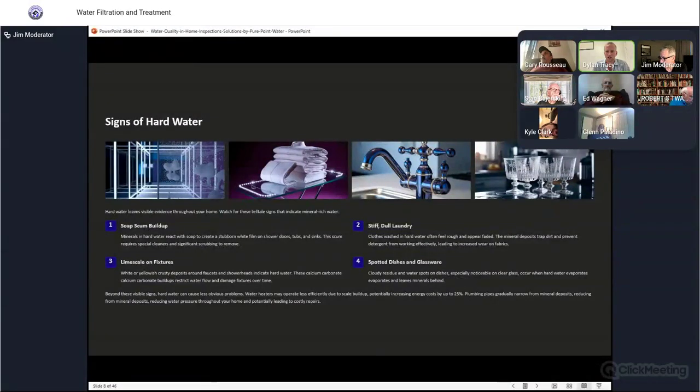And then anything over 7 grains per gallon, that's a good data point and a number to drop in conversations with homeowners, that's where they would definitely want to look into the investment for a water softener. And that softener would be the same for city water and for well water, where the tablets or that kind of stuff, filtration. Yeah, so the softener would work in both scenarios.